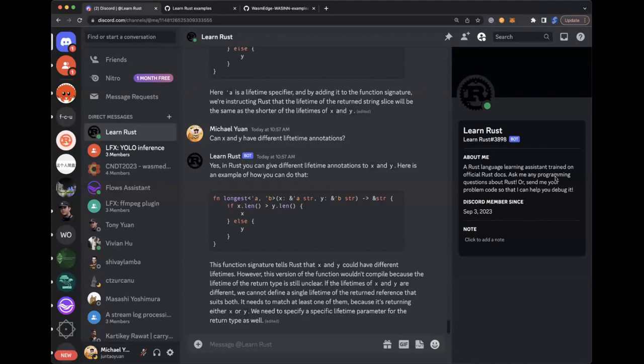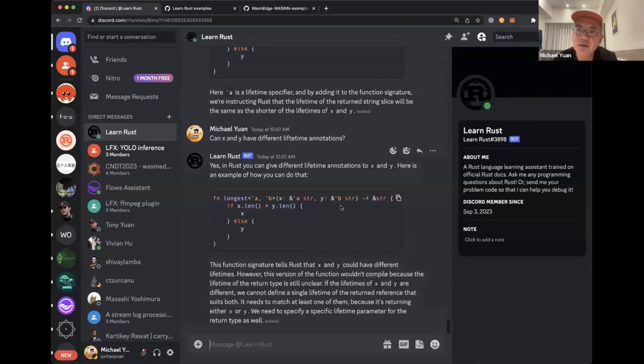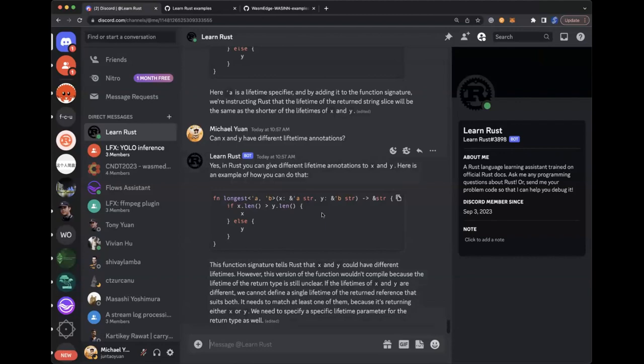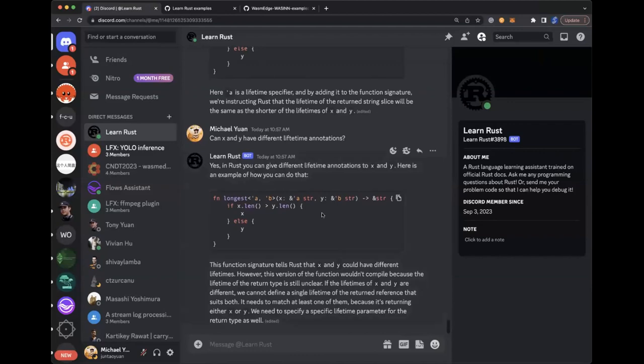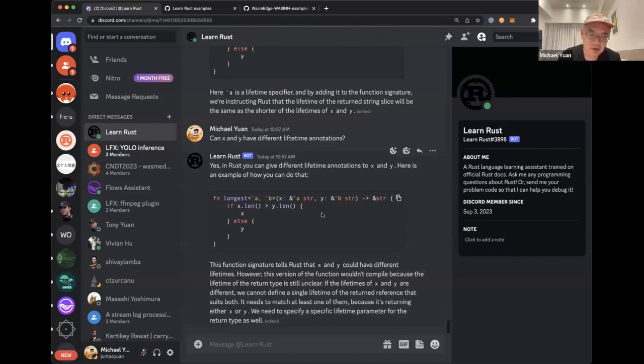I'm just curious about support for writing a smart contract. This is going back to the Discord, the Learn Rust model running on Discord. The question is open ended, as in what support. I mean, does the model support the development of Rust implementations to deploy on blockchain networks? Like helping with code generation, including maybe the required packages, for example.